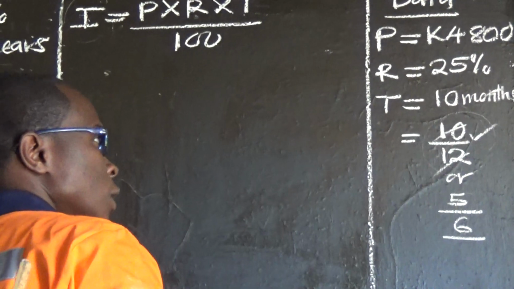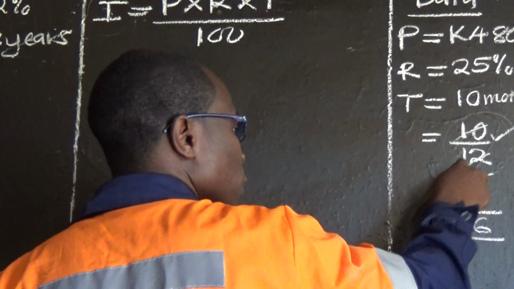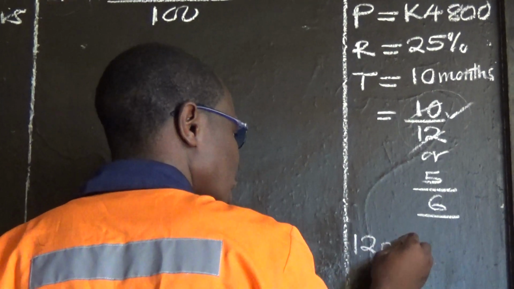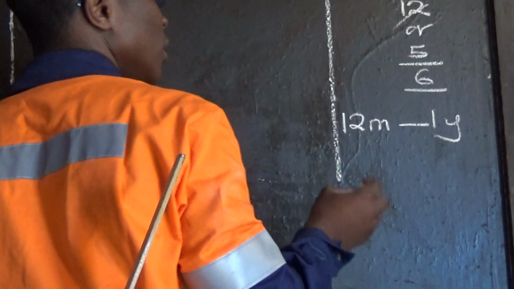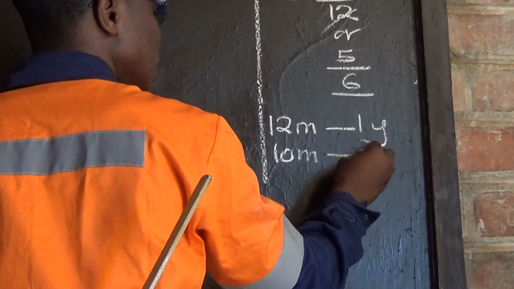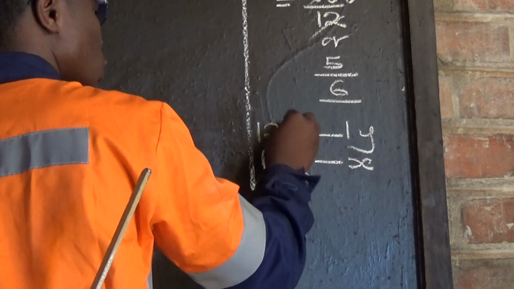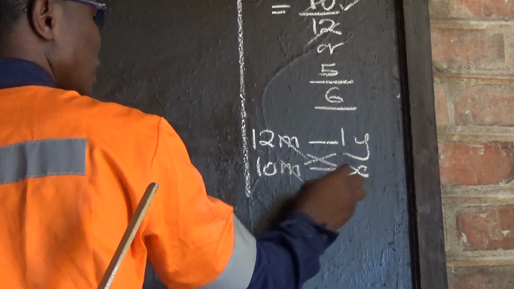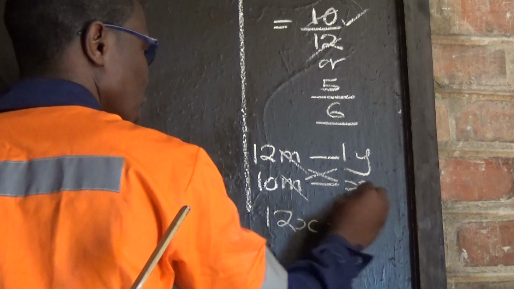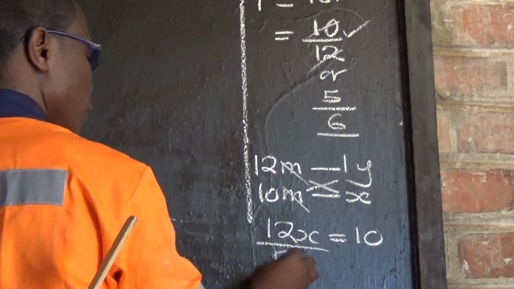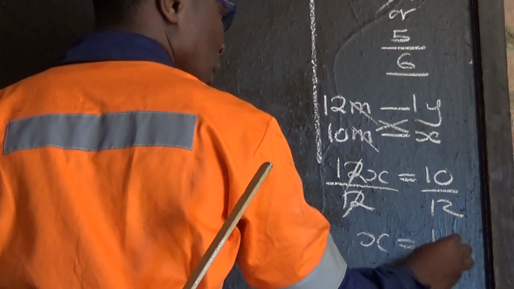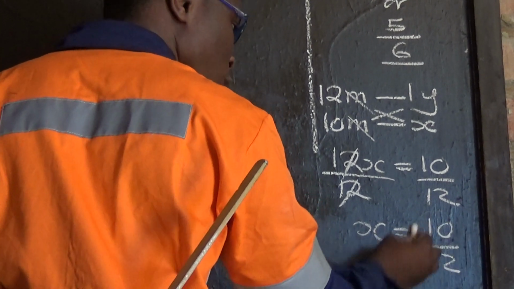Right? Okay? So remember, where is this 12 coming from? We know that 12 months gives us 1 year. Now how many months do we have? We have 10 months. What about 10 months? 10 months is equal to x. Are we together? So these two are going to go. Cross multiply, people. 12 times x gets 12x, is equal to 10 times 1, which gets 10. For us to remain with x, divide both sides by 12. These are going to go. x is equal to 10 over 12. So this is where I got the 10 over 12.